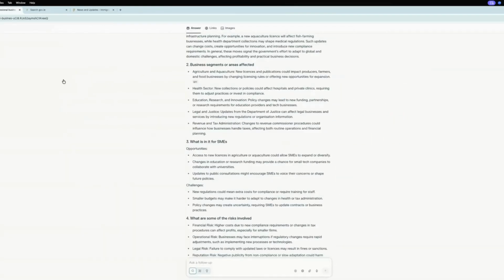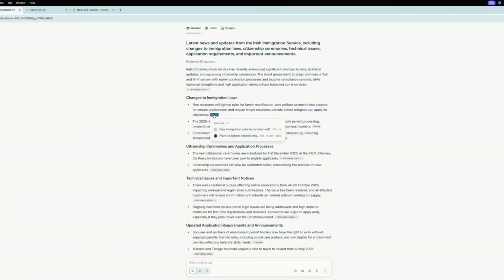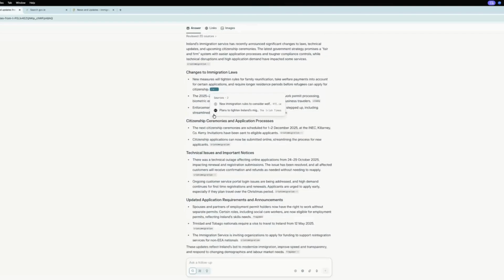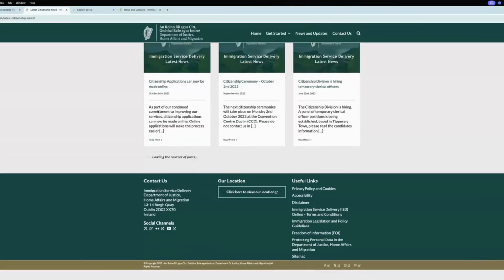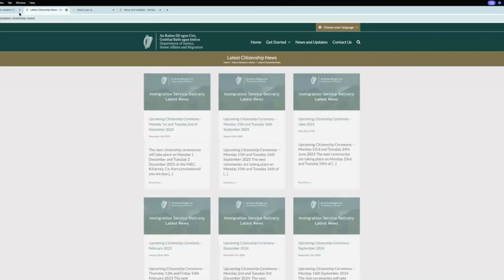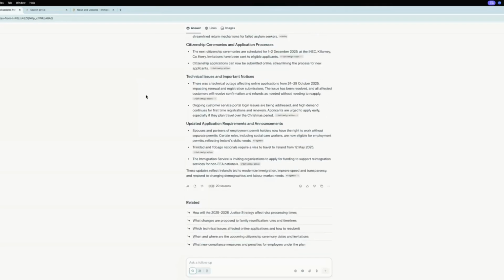So maybe if I go to the other one, this one, and yeah, you can see I'm headed back to the same website, because that is one of the advantages of Perplexity: it always cites the resources, it always gives citations. So one can always fact check and verify the information. So this is about the second use case.